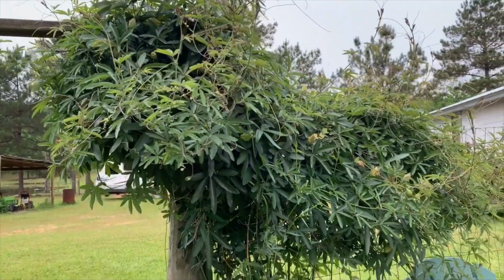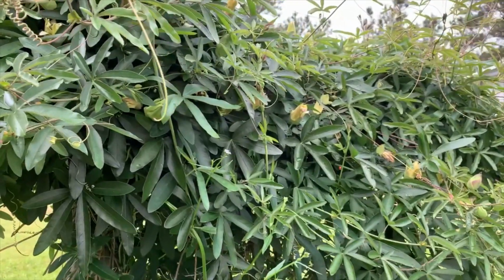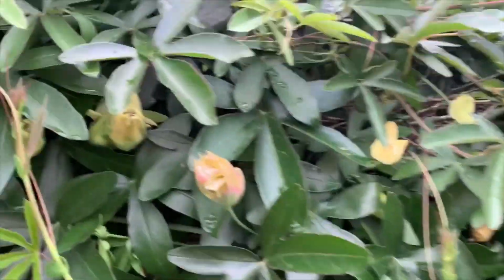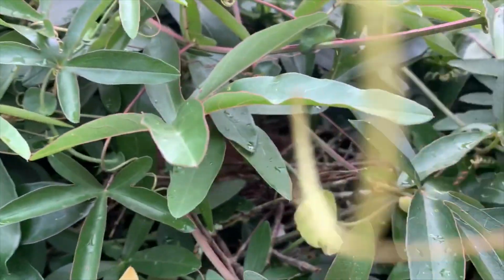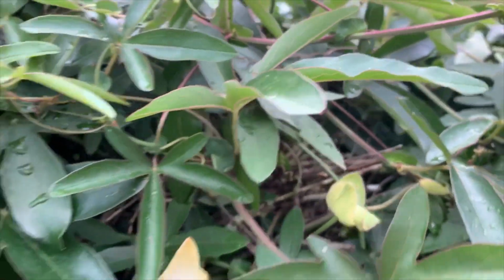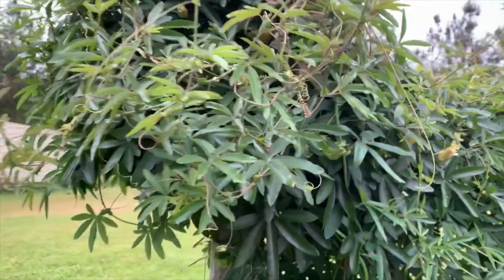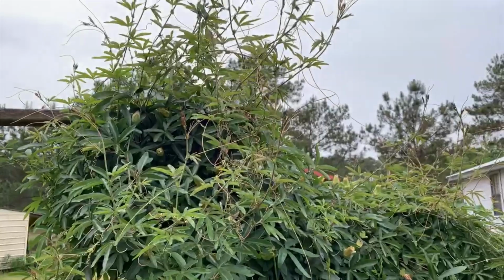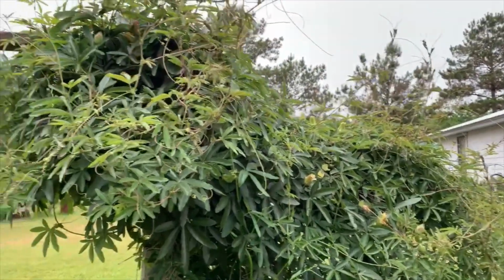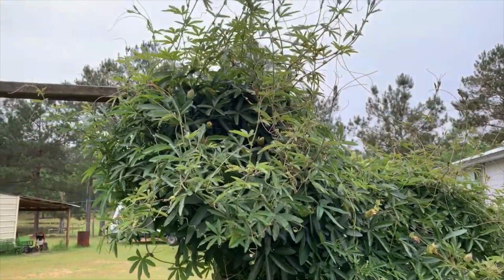But my surprise when I actually came over here to record this was that a mockingbird flew away when I approached. And I don't know if you'll see it very well, but hidden right in here is a nest. So the mockingbird has a nest, no babies. Not that I can see yet. There might be eggs down in there, so I don't want to get too close for too long, and I want to get out of here quickly so that I can give it back to its space. But it is now home to a mockingbird and its future mockingbirds.